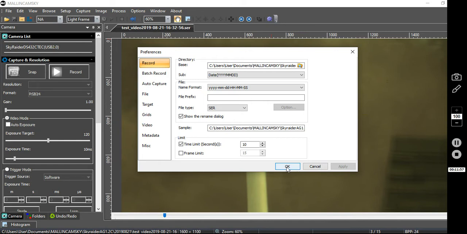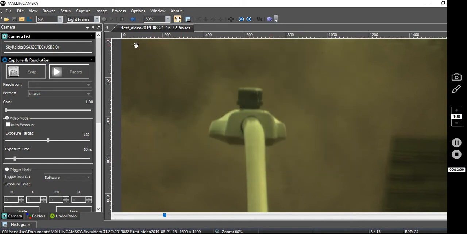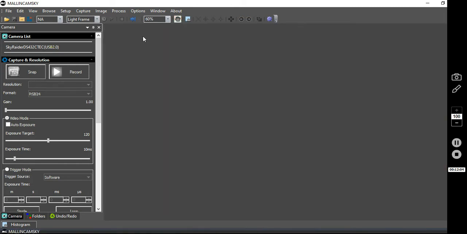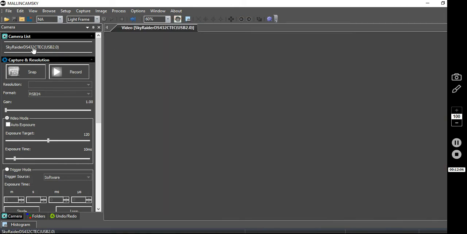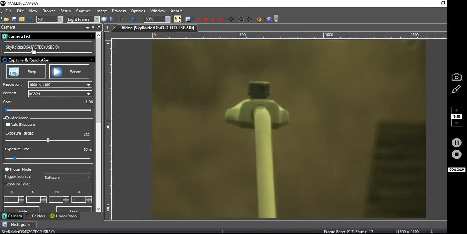So I'm just going to do this. Now remember, I haven't activated the camera, so I'm going to close this. Then I will activate the camera again, and again it will show us our beautiful street lamp. There we go. And I'm going to start the process. Batch record. Now you'll notice it's going to be doing 10 seconds. So I have an option of aborting a specific one. So this is recording batch number 1 of 7.